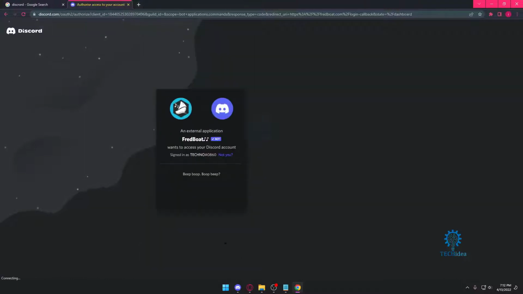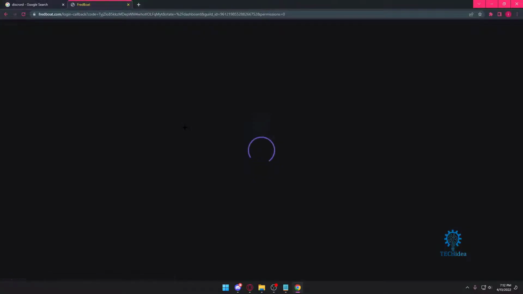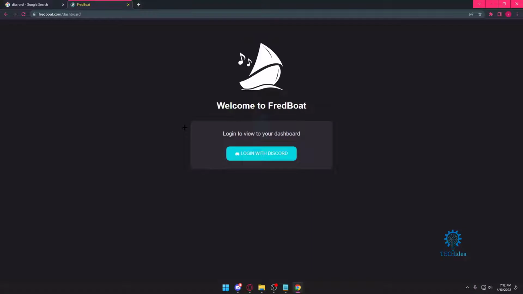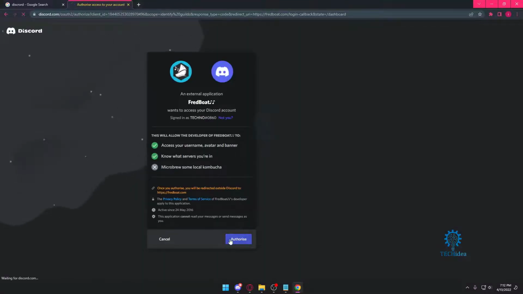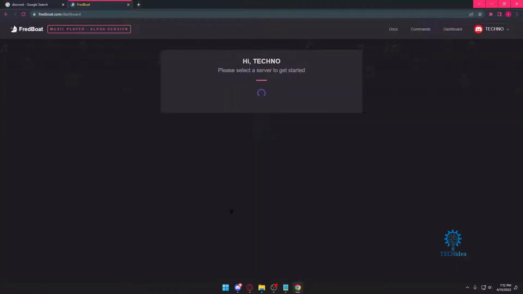And then you want to authorize Fredbot to access your Discord. You know how I showed the MeBot stuff? Basically, you'll have to add Fredbot. Without adding Fredbot, you won't be able to play music from YouTube or anywhere else. So now I'm just gonna log in with my Discord and authorize it once again. It's kind of a longer procedure, but hey.